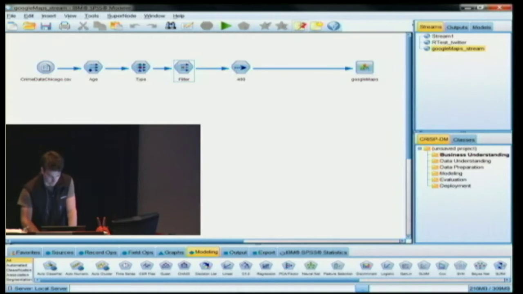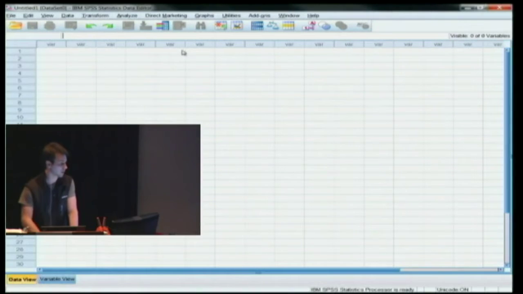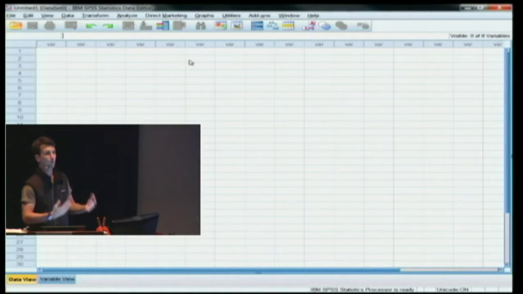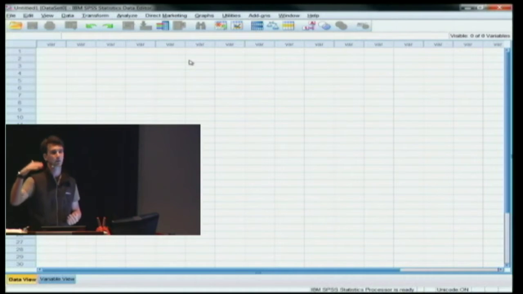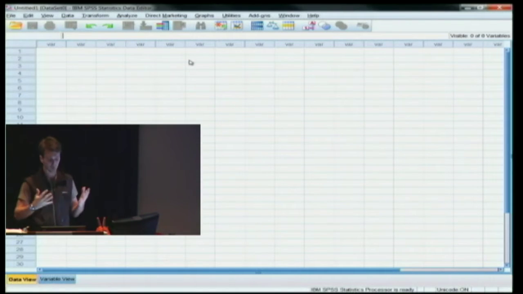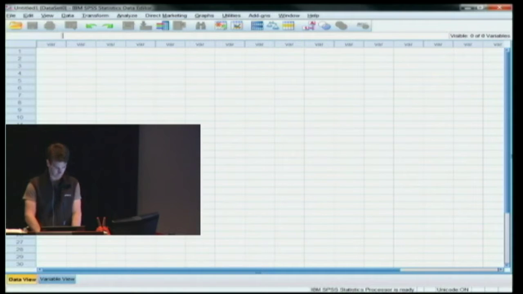In the same way, we also have SPSS Statistics. I have it open here, which is more popular for academics. It's like Microsoft Excel, but with more sophisticated algorithms and analytics behind. So you can do very powerful analytics. And you also have a syntax, which is the SPSS syntax. So what I'm going to show you is how you can start writing Python code in here and how we are trying to improve all the community, which is something we were not doing in SPSS.